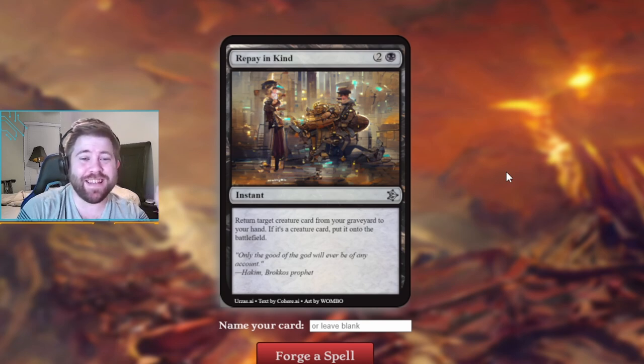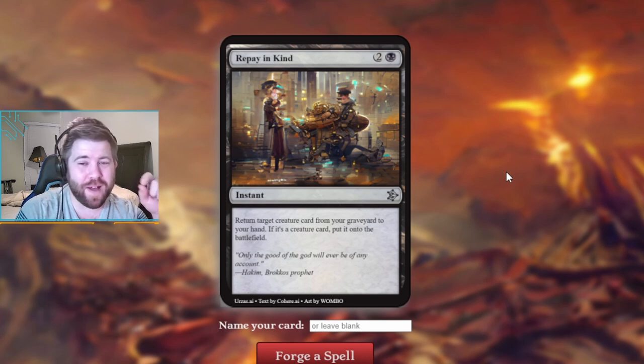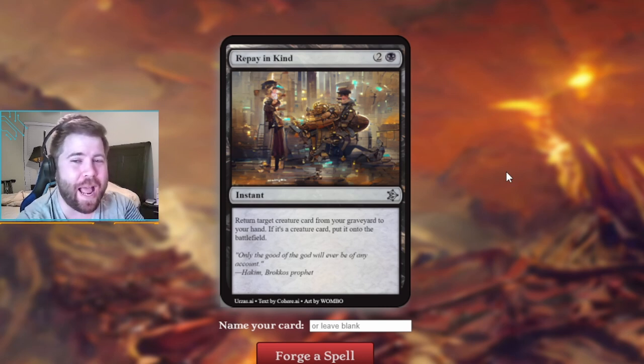But as an instant, 3 mana, revive a creature from the graveyard is absolutely bananas. And wow, this could probably just be the best one we go over today. The flavor text is, only the good of the god will ever be of any account. Keem Brokos Prophet. Wow.